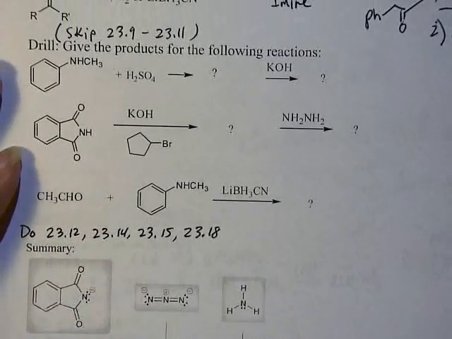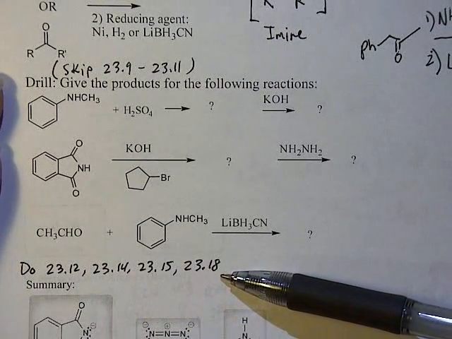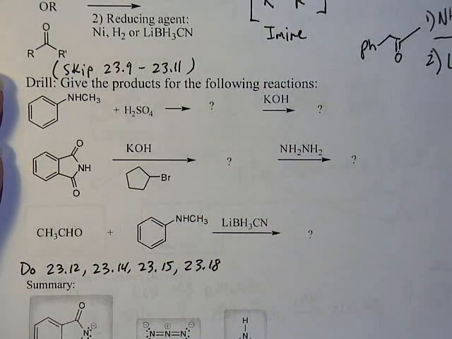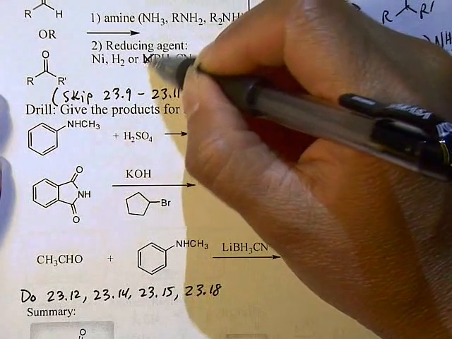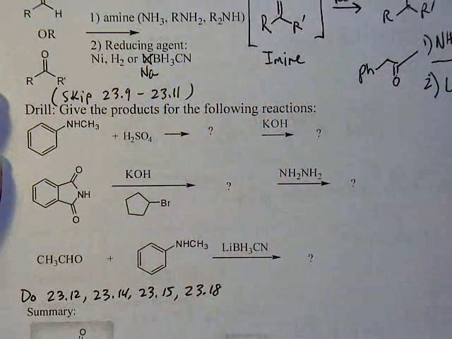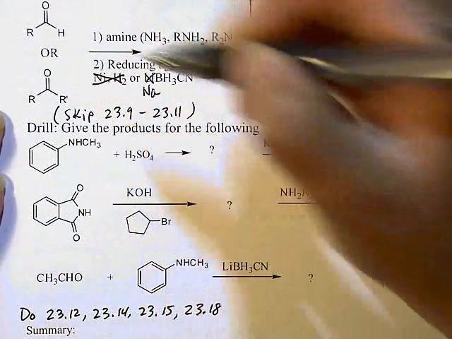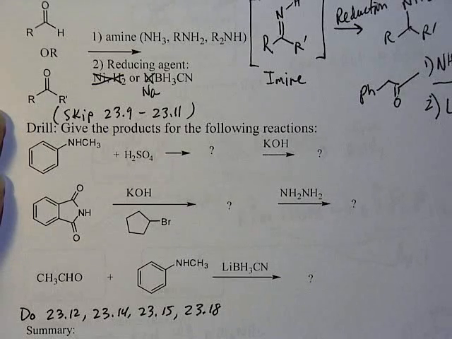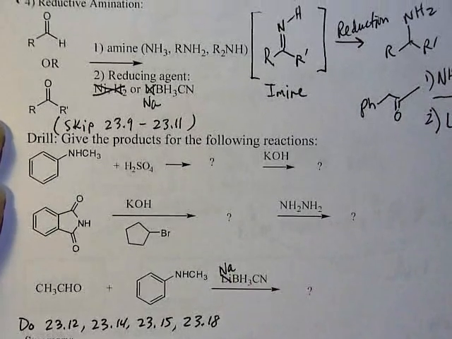So to continue with the synthesis problems, you should be able to do these as well as what's shown here. And what I just realized is that your book actually uses sodium cyanoborohydride rather than lithium. They both do the same thing. They basically reduce only the imines or enamines, and your book doesn't actually have hydrogen with the nickel reduction, so don't worry about that. And in all these cases, you could swap the sodium for lithium.